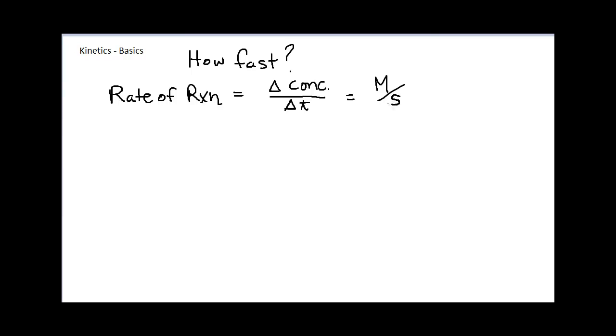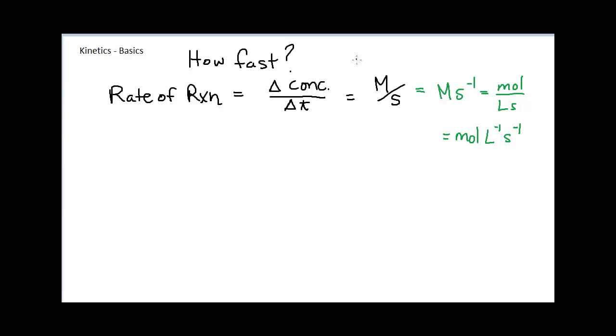Typically in reactions we're looking in seconds. We might be looking in minutes. We could even be looking per hour, just depending on the specific reaction. But in general we see a molarity per second or a molarity per minute or something like that. Let me just remind you that seconds to the -1 is the same thing as 1 over seconds. And one more way that we might see this, a molarity is a moles per liter, so you might see it as a moles per liter per second, or even a mole times liters to the -1, seconds to the -1. I just wrote the same unit four different ways.